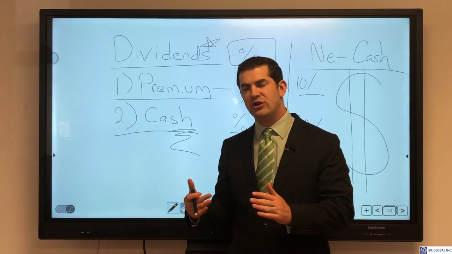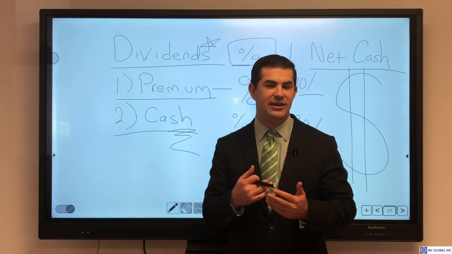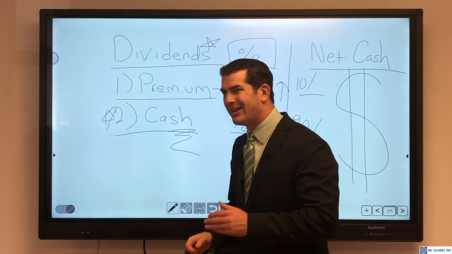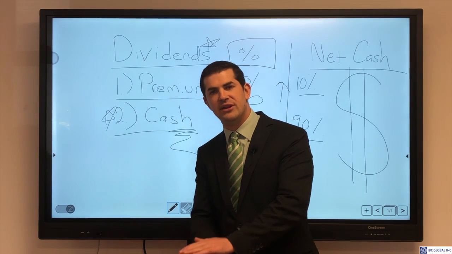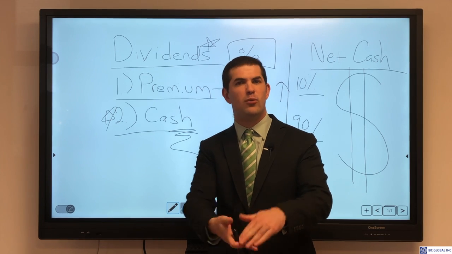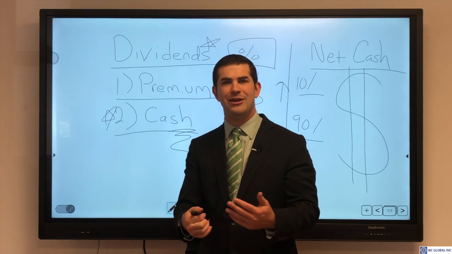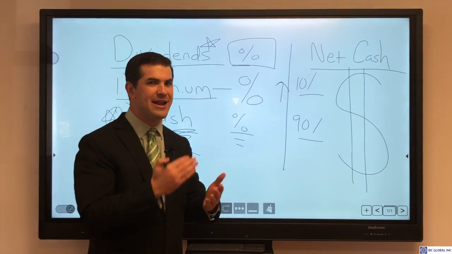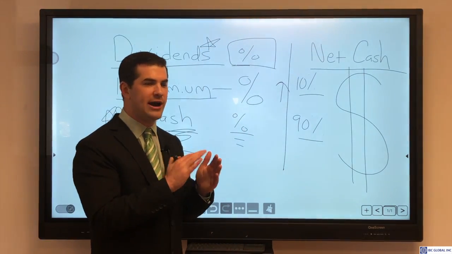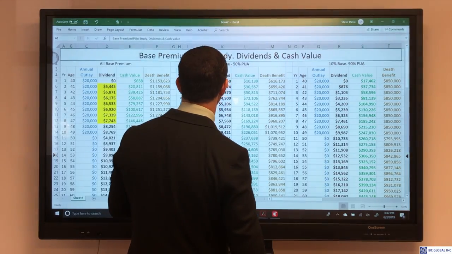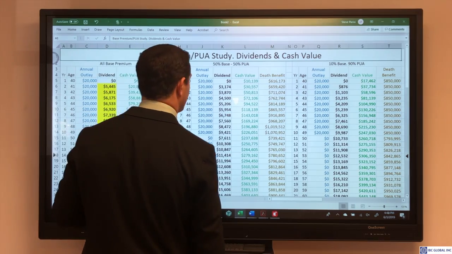So we're going to pull up a spreadsheet here, and what you're going to see is the option where I get more money into cash will initially have a lower dividend rate declared and illustrated by the company, but more money. You want to be interested in more cash value. Who cares about the dividend as long as my net returns are higher? That's what I want. Let's demonstrate. Ready for this, Cheyenne? All right.